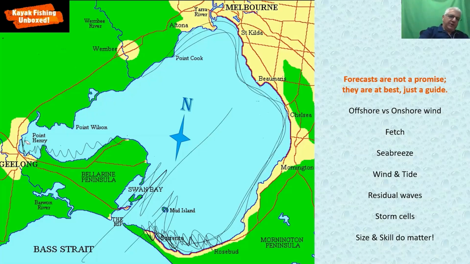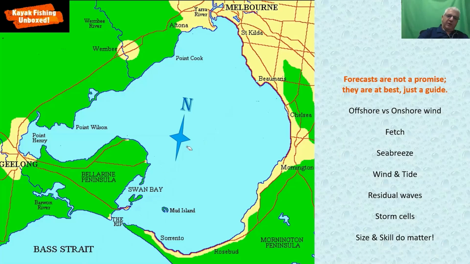So the other thing we need to look at too when we talk about offshore winds. Offshore winds are great because they give you some protection close to the shore. But if you're fishing and it's quite a strong offshore wind, then you risk the fact that if you do happen to fall over the side and the wind's blowing strongly, it actually might blow the kayak away from you. Or if you're fishing in a kayak and you lose your paddle and you can't get back in, then you're going to blow out to sea. So not a great place to be.